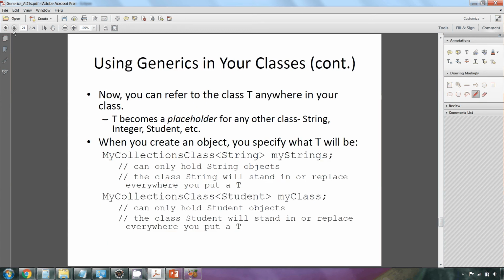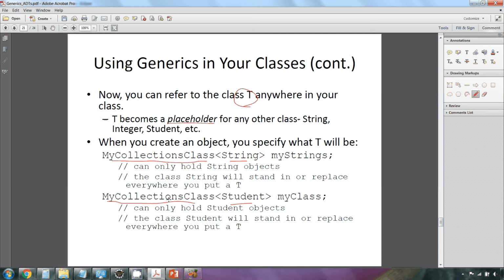Once you declare that generic type in the class header, you can refer to T anywhere inside your class. It's a placeholder for some data type that's going to be specified when the user creates this object. So when the user creates an object of MyCollectionClass that holds strings, that T becomes a String. When the user creates a MyCollectionClass object that holds Student, that T becomes a Student.